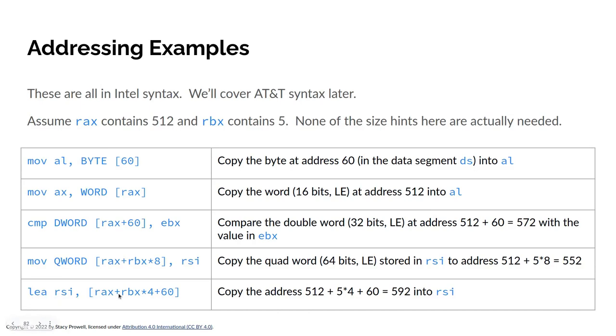Here I'm loading this address into this register. So notice the ones up above here, I'm dereferencing effectively, right? You can think of this as using a star in C. Down here, I'm just talking about the address. Okay. And this tells you exactly what it is based on what's in these registers. And you can walk through those. Be sure you understand all of those and life is good. LE, by the way, is Little Endian.